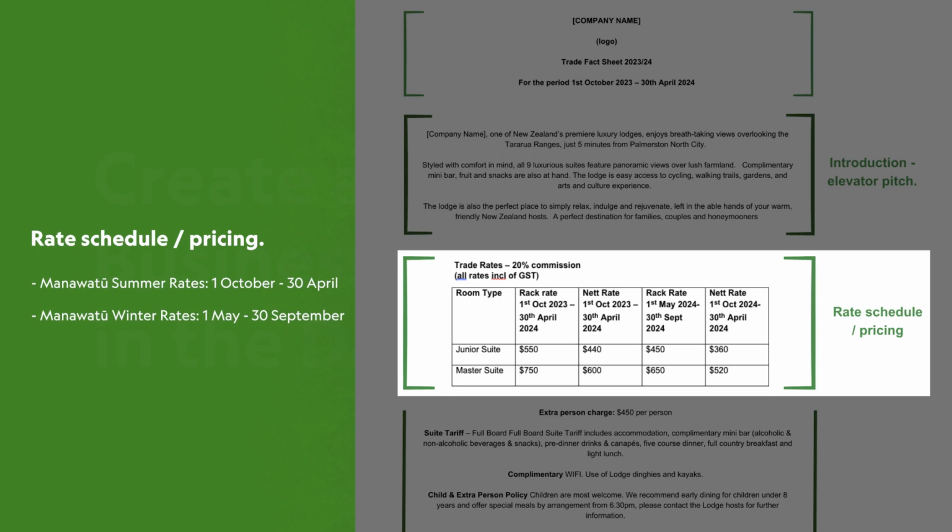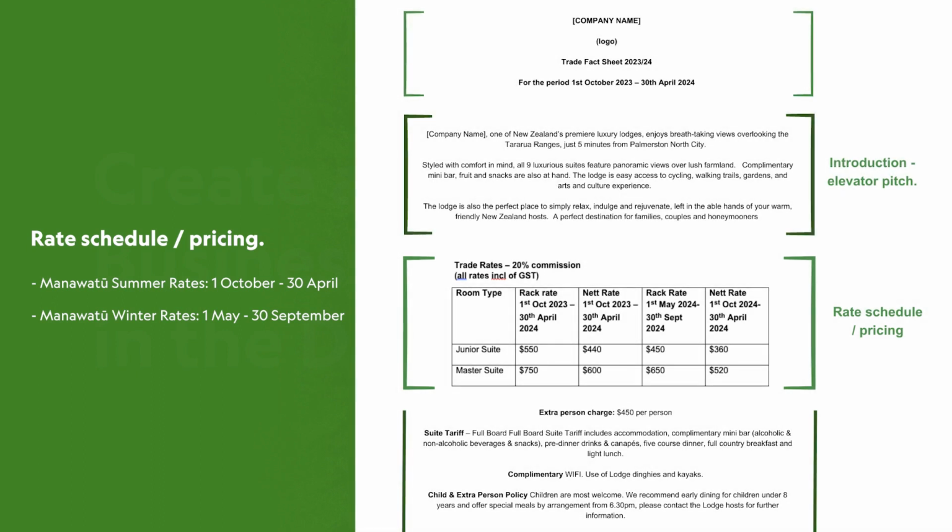Set your summer and shoulder rate starting from the 1st of October through until the 31st of March. You can also look at setting your summer rate through until the 30th of April, which is shown in this example. Manawatū's high season doesn't finish until the 30th of April due to the number of major events. Set your winter rate from the 1st of May to the 30th of September.